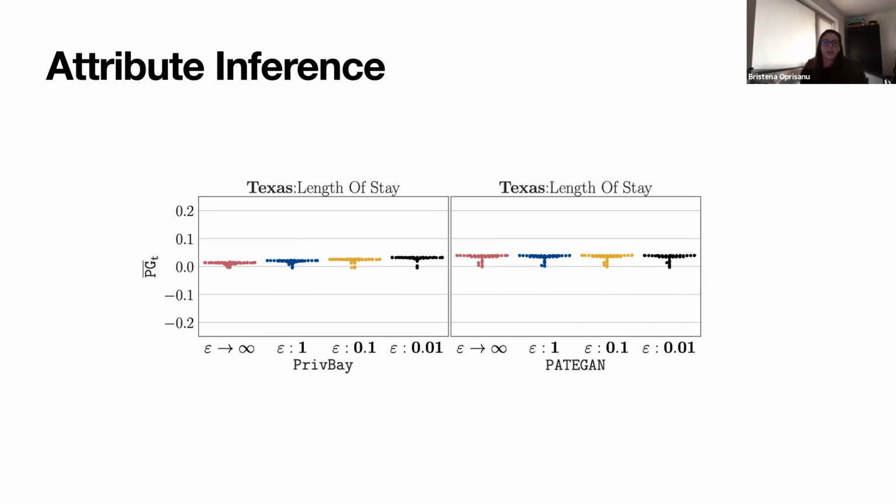And going back to our attack, so the first thing we did, as before, we looked at the attribute inference. And we saw that for priv-based, the differentially private training results in a slight increase in privacy gain compared to the case when it doesn't have explicit privacy protection. So here it's the case when epsilon goes to infinity. And the fraction of targets that have a privacy gain greater than 0.02 increases from 46% to 92% when the privacy parameter decreases from epsilon equals 1 to epsilon equals 0.01. However, the problem is that even under differentially private training with epsilon equals 0.01, the maximum gain achieved by any one target is 0.03, which is a very moderate decrease in the attacker's success rate.